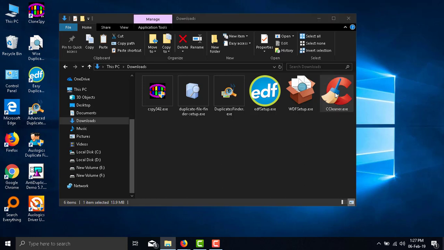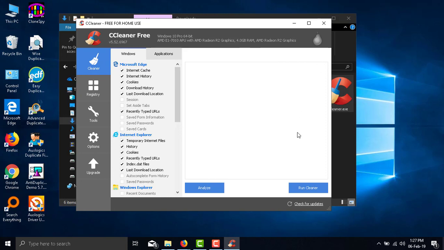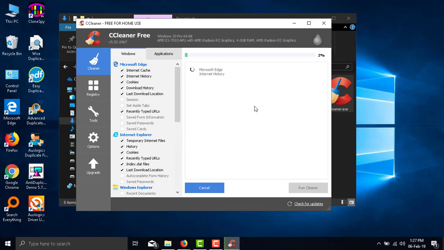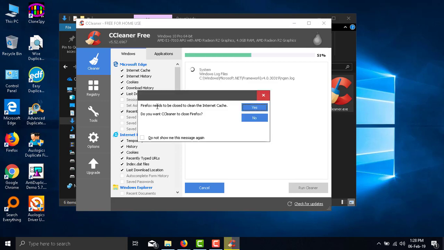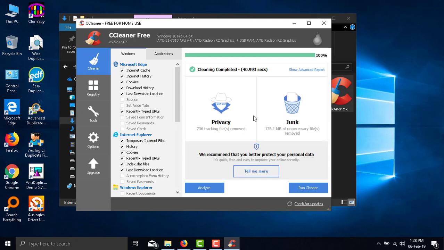It also offers the utility to clean your registry too, getting rid of any broken or redundant links or entries that could be slowing down your system's speed. It's important to point out that CCleaner does not check the contents of files. So, if you have two files in different folders with the same name but containing different data, like a photo or a Word document, it will delete one even though they are not actually duplicates. To avoid this, don't use the name options but instead search by size.